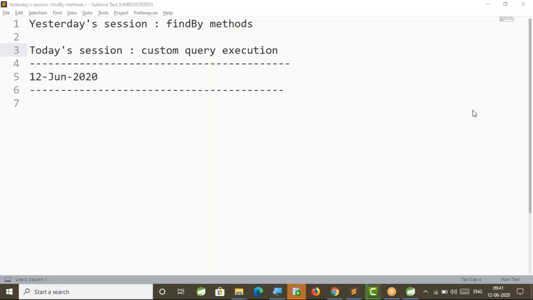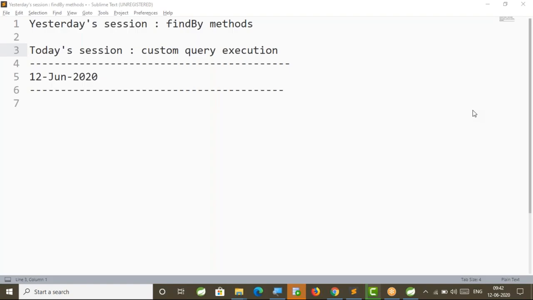So today we are going to talk about how to work with custom queries in Data JPA. That means I will write the query, and JPA has to execute that query. The programmer will give the query as the input for Data JPA, and then Data JPA has to execute it.